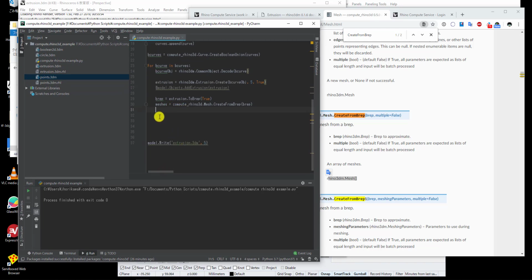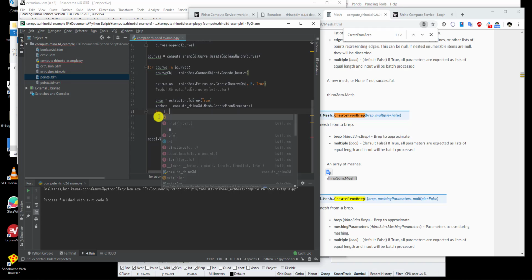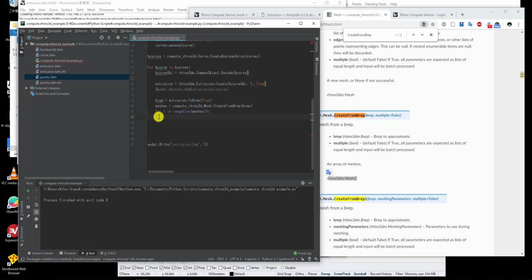Right. Now for the meshes that I'm gonna get, let's check if I have result. As it's supposed to.